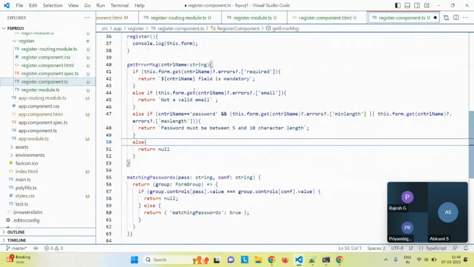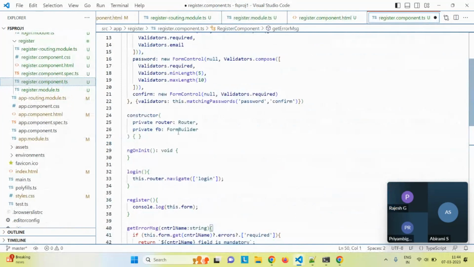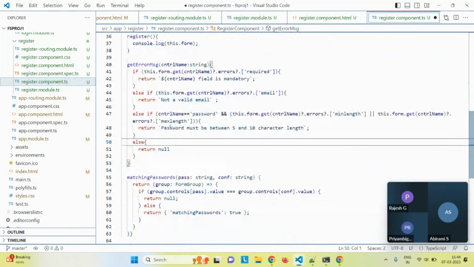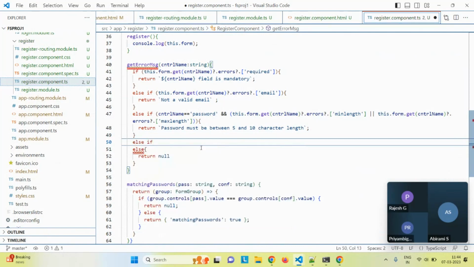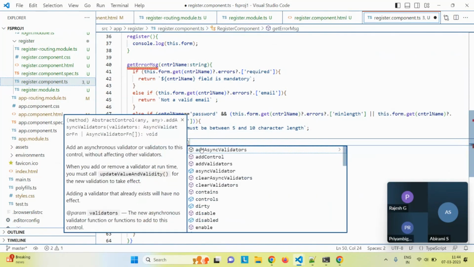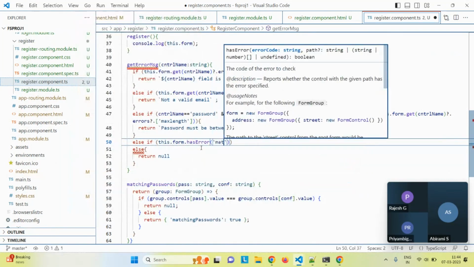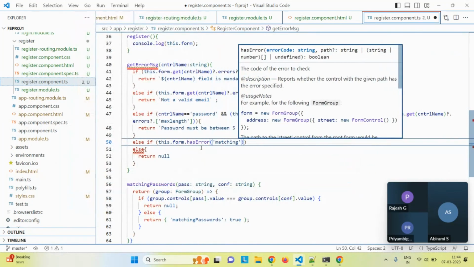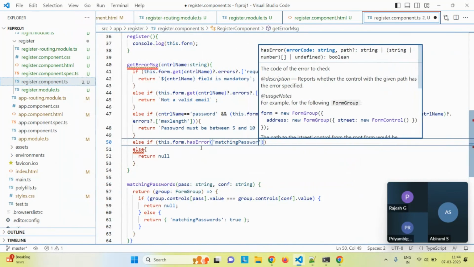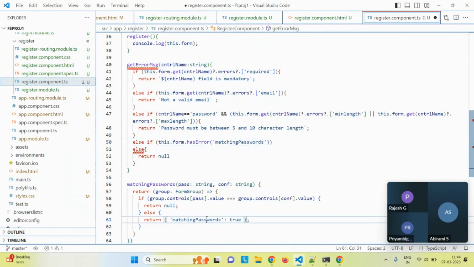Instead of errors, I need to use control. Else if this.form.hasError matching password, the same spelling that it is returning.